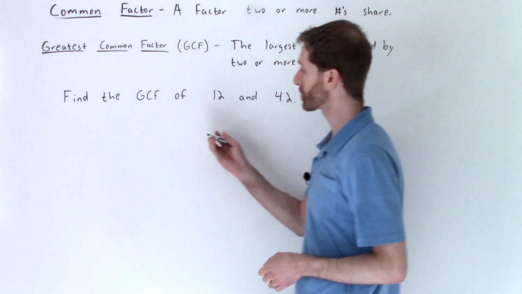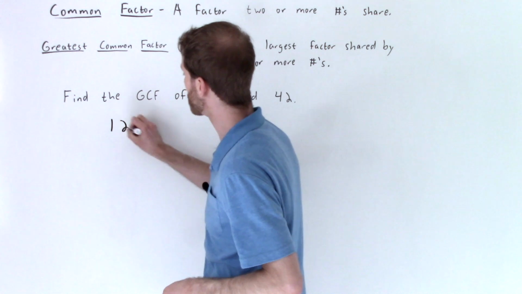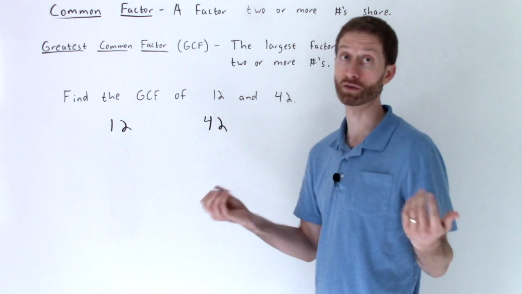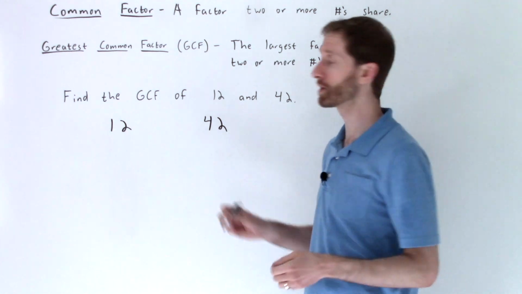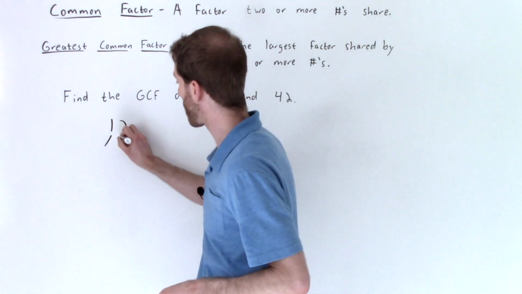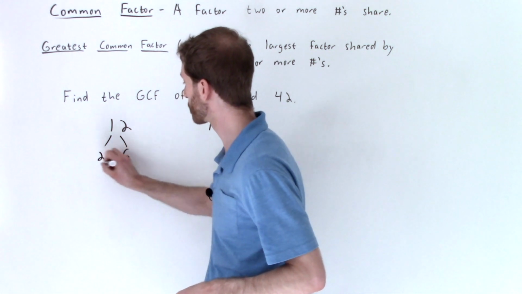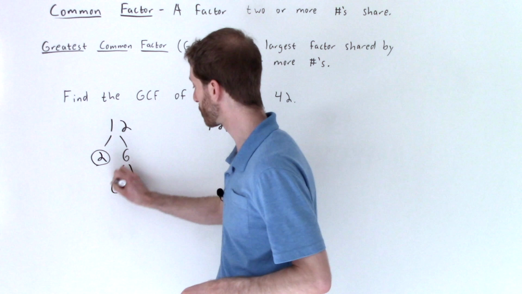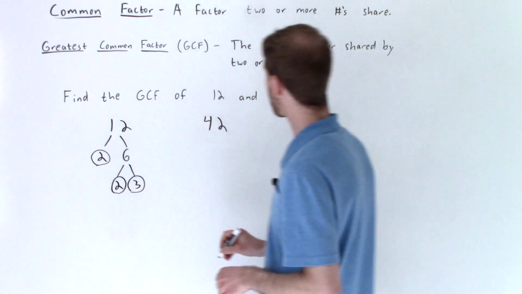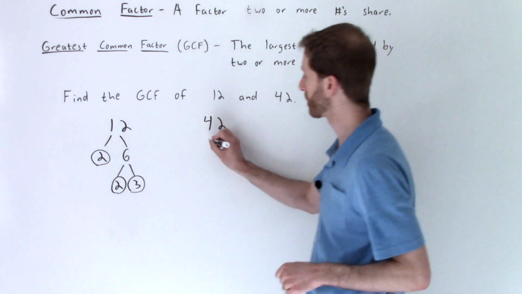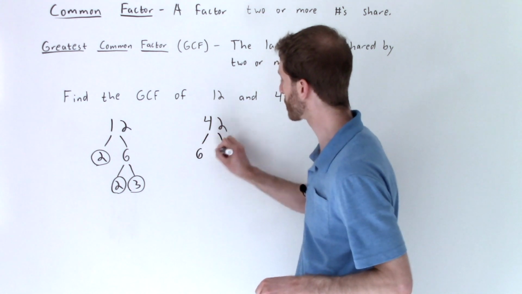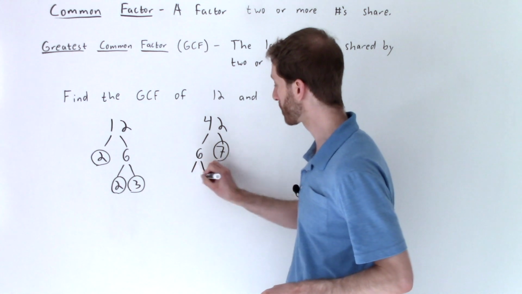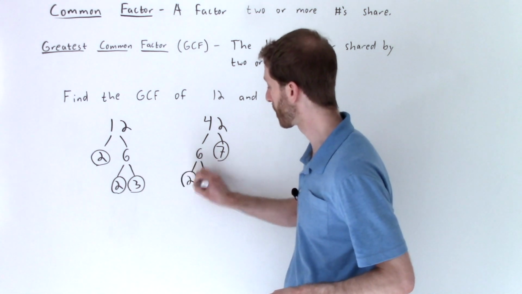This other technique uses prime factorization. So what we do is we find the prime factorizations of 12 and 42 using any method that you want. I'm going to use a factor tree. So we break this down. I'm going to do 2 and 6, circle the 2 because it's prime, and then 6 is 2 and 3, and we circle the primes. I'll write down those prime factors in a little bit. 42 we can break down into 6 and 7. 7 is prime. 6 we can break down, because it's still composite, into 2 and 3.